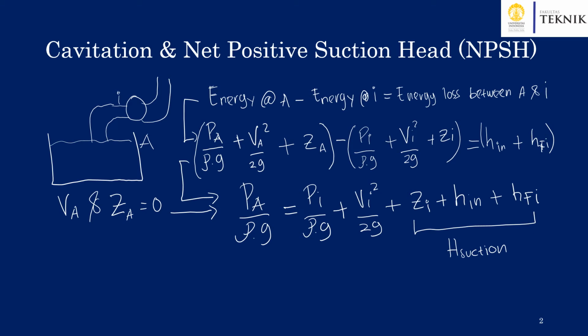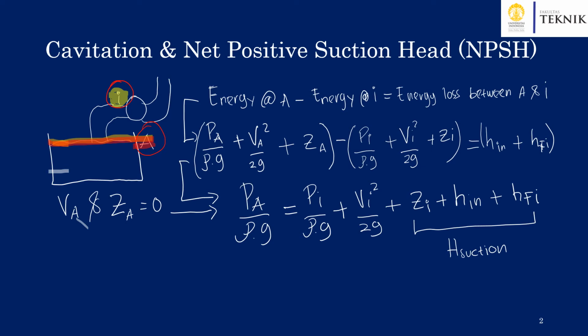To describe the cavitation phenomenon and the NPSH, let's have a look. Let's assume now we have a reservoir or a tank of water with the fluid level of A. Here we have A as the fluid level, and then there is the inlet of the pump, or I. We have I as the inlet of the pump and A is the water level at the tank.